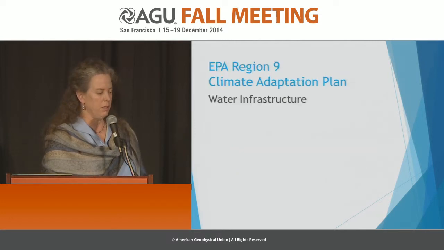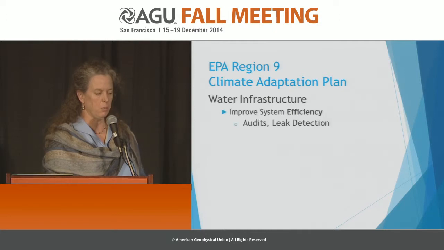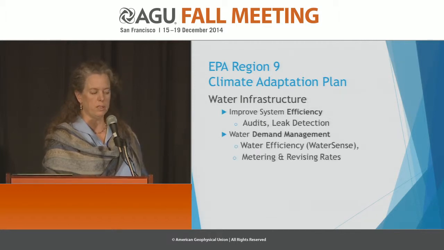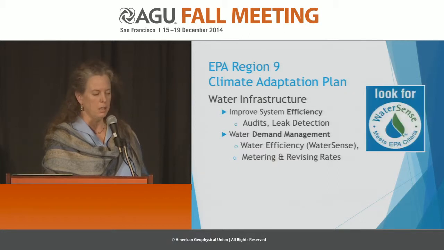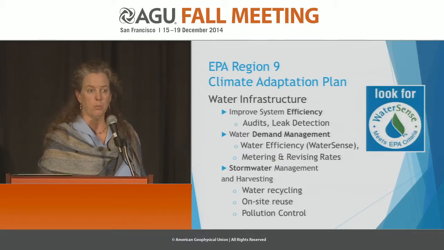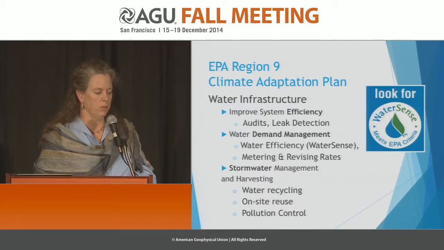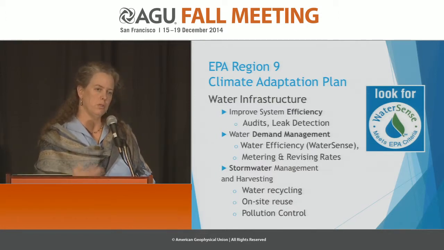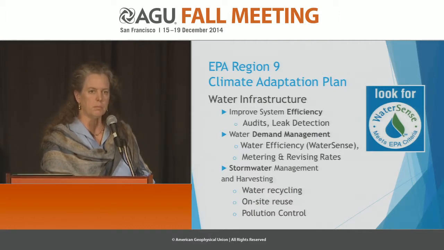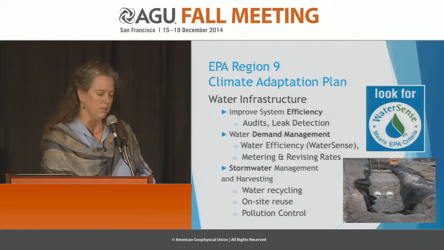And then I'm going to touch briefly on 3 examples of what's in our climate adaptation plan. For example, water infrastructure. We're very concerned with water efficiency, helping folks audit for leaks. EPA also has a WaterSense program looking at water demand management. EPA is also very interested in stormwater management, green infrastructure, some folks call it, looking both at using stormwater to rebuild the groundwater supplies, but also controlling the pollution with runoff into the bay, for example, by sinking the stormwater into the groundwater. This is an example of one of the projects underway down south.